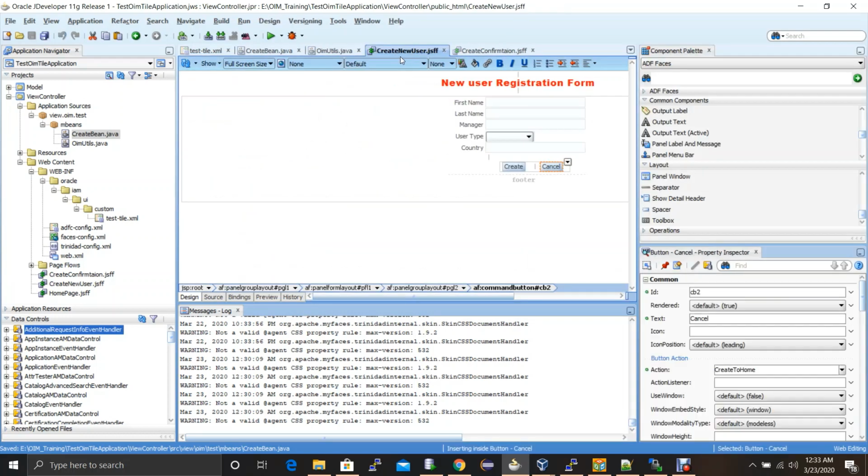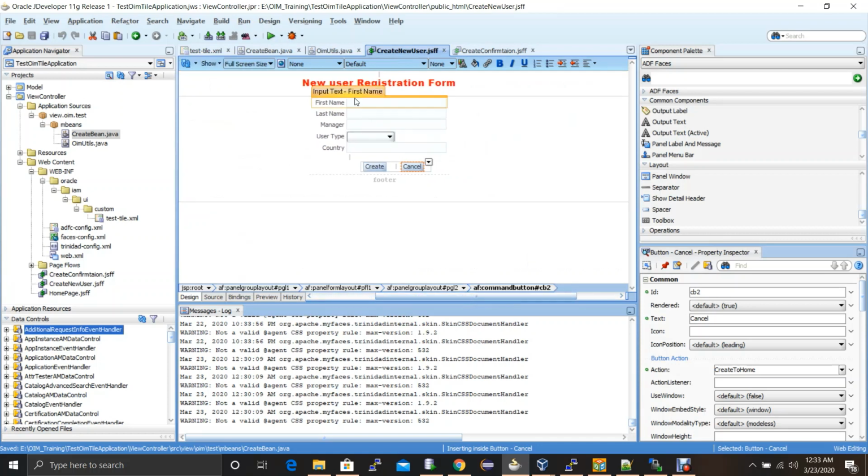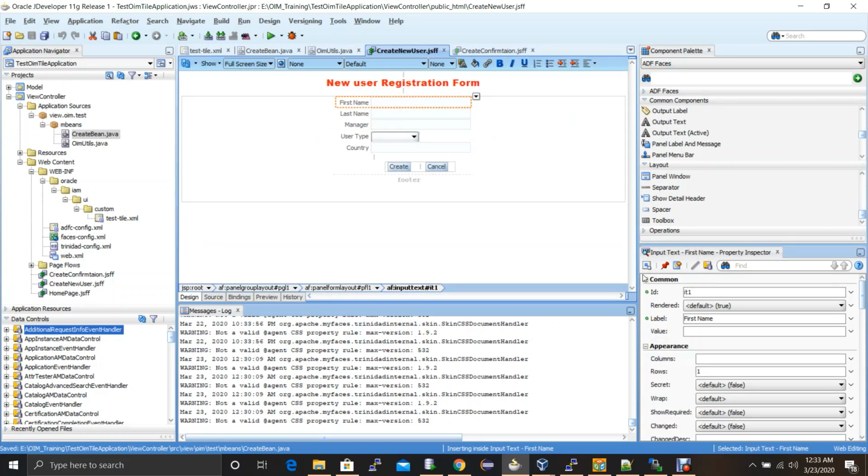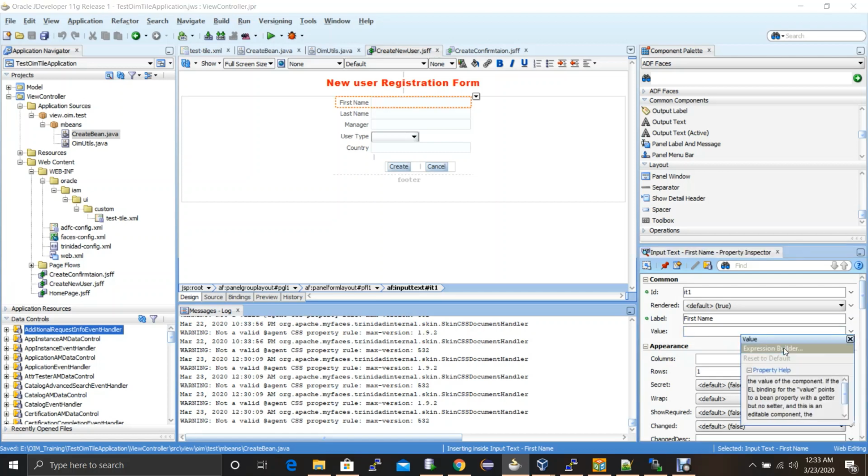Now open the JSFF page. Okay, select the first name, and on the right hand side in the properties window, see the value. Okay, so the value field is empty. So now click on this small arrow on the right hand side and click on expression builder.